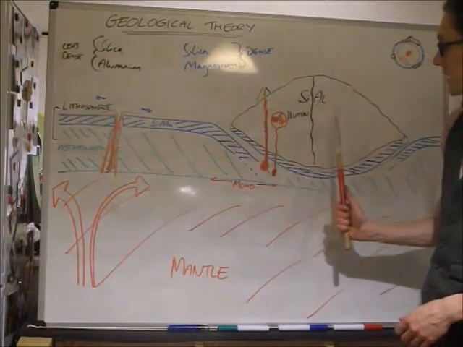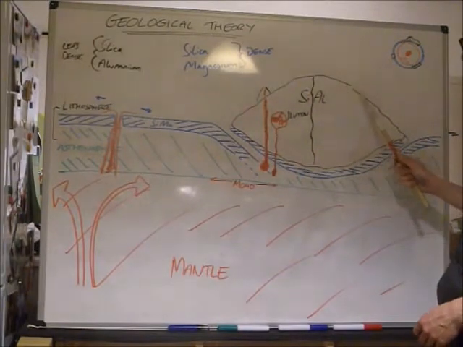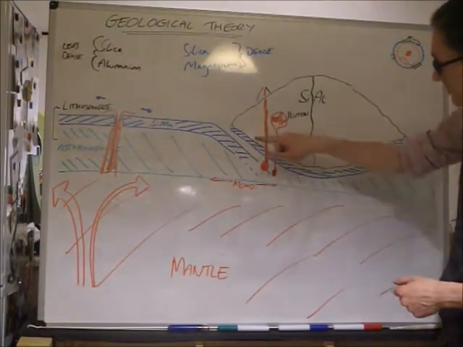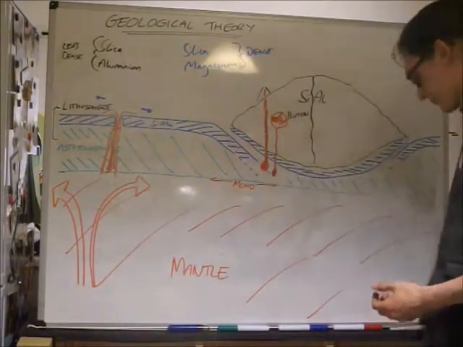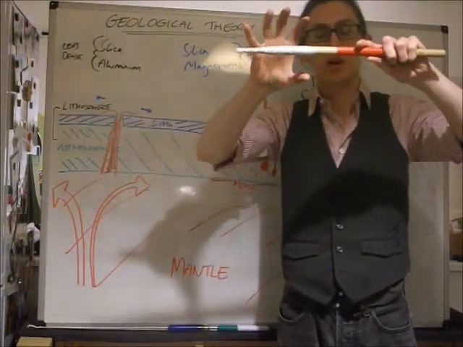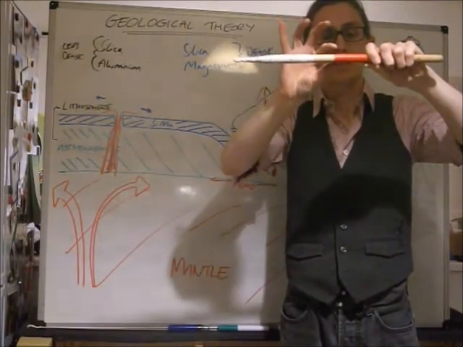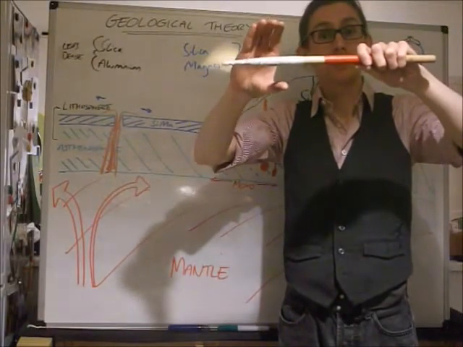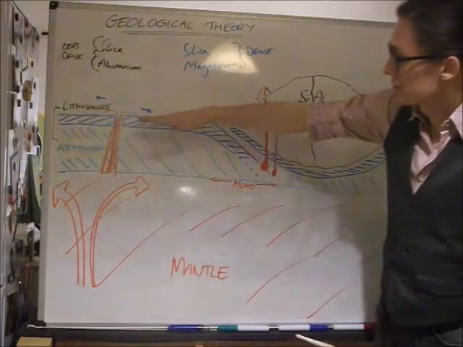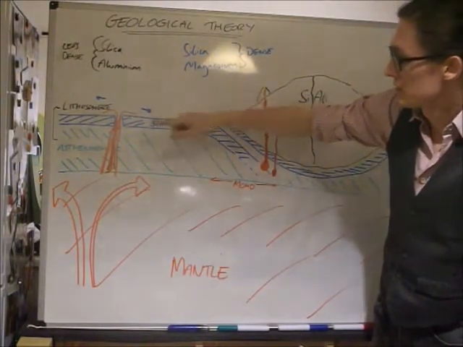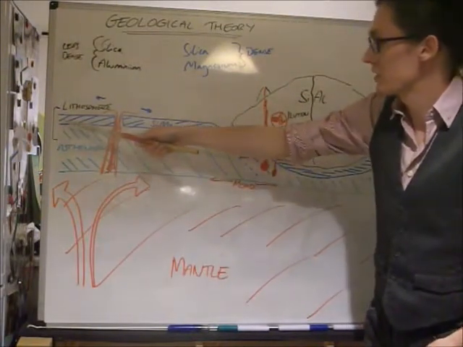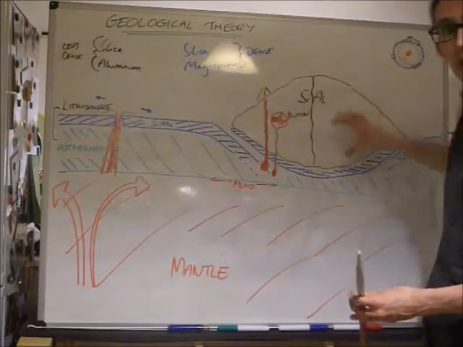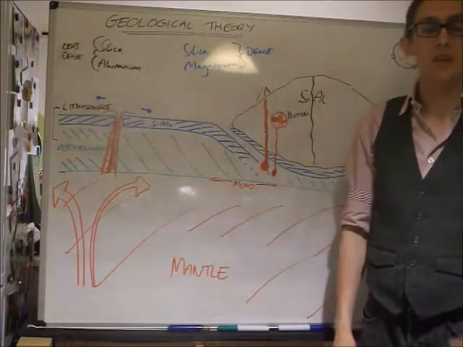Another thing you may have noticed about the sial compared to the sima, is that where it goes up, i.e. the altitude increases, it also sits lower in the asthenosphere. Think of it like an ice cube. If you have a large ice cube in your drink, it will sit half in the drink, half out of the drink. If you have a small ice cube, it will sit half in the drink, half out of the drink. So it doesn't matter on the size, the ice cube will sit halfway submerged. Same with the plates. It's just that because these are thinner and more dense, they will sit with the water line, or the asthenosphere, sit about there, all the way through them. It does create this curious shape though, where actually you've got a lot of rock under the surface, as well as above the surface, like an iceberg.